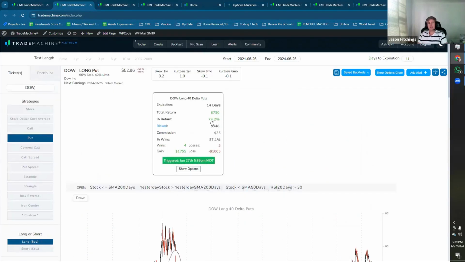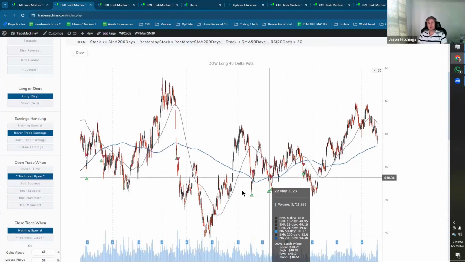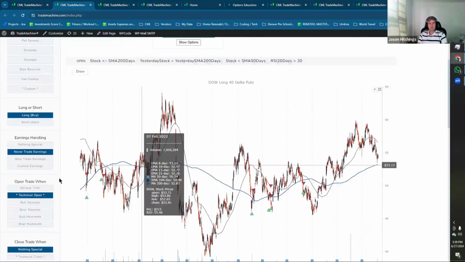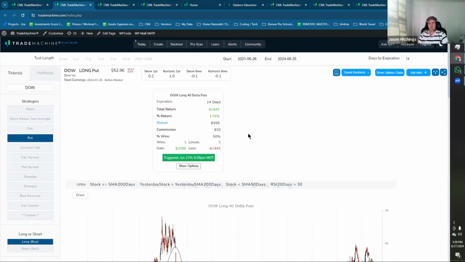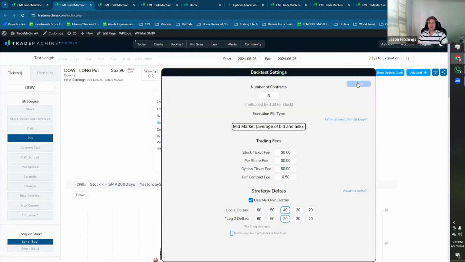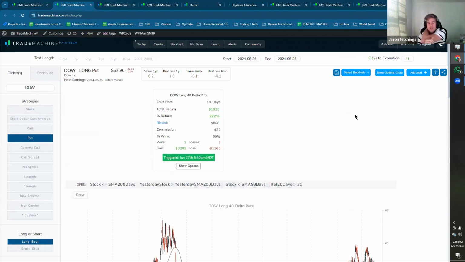In fact, I ended up staying in a trade a little longer and taking a little bit bigger return, because these are always trading at the end of the day. But that's one way to look at it: how sensitive is this to the actual execution, and how different is it if you get mid-market versus market price. By tweaking that, you can see how sensitive it is to the quality of execution you get.